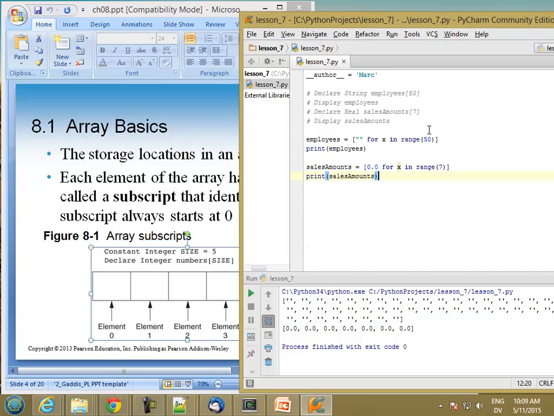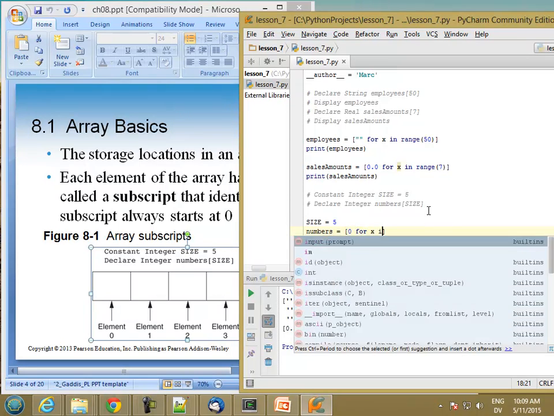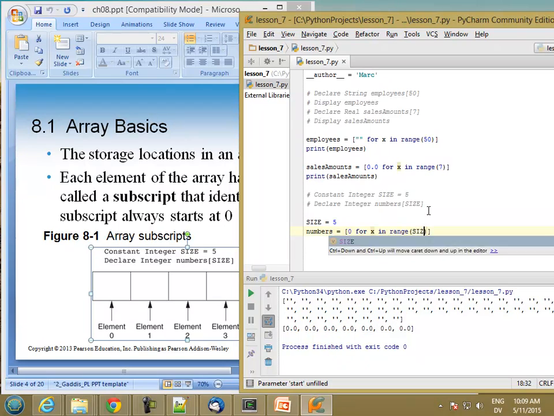So, for example, size equal 5 and numbers equal 0 for x in range size.